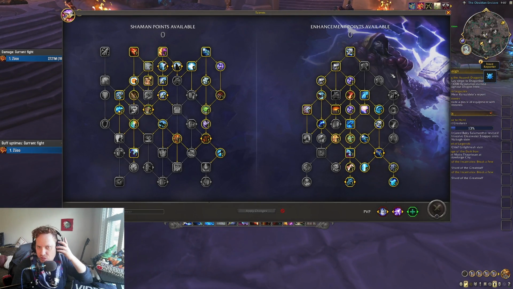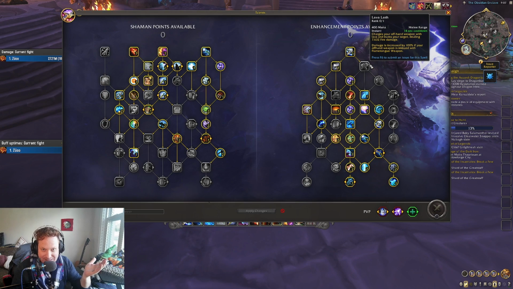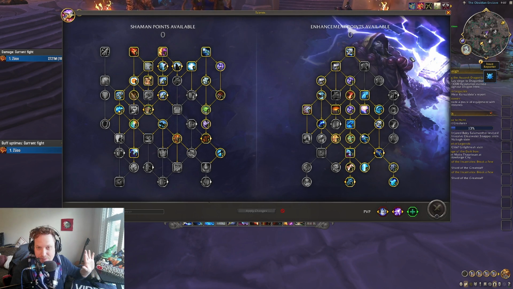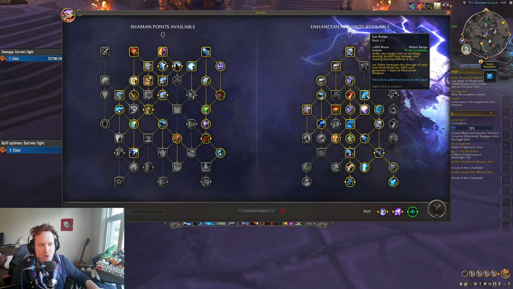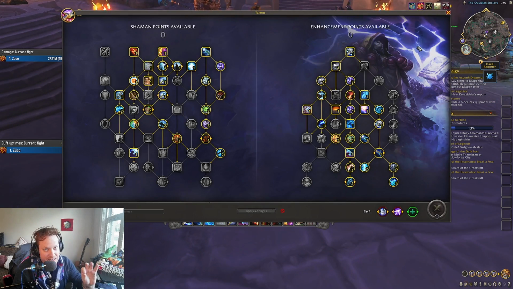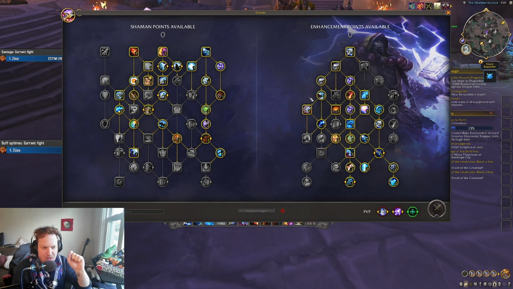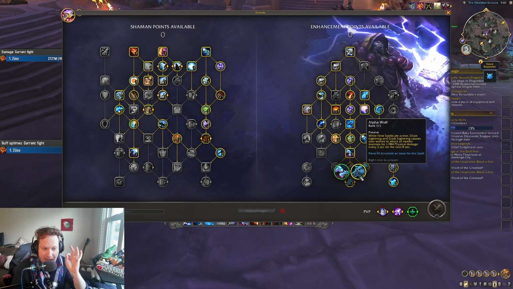Well, here's the tree that I've kind of cooked up. We're not even running Lava Lash at all. We're not running Fire Nova, no Hailstorm, not spreading fire around at all. We're running Ice Strike only as a filler, but you really don't even need it, and I'll show you that in a minute. But it's there in case you mess up the rotation. You're running Doom Winds, of course, Sundering. We have physical dogs with Alpha Wolf.